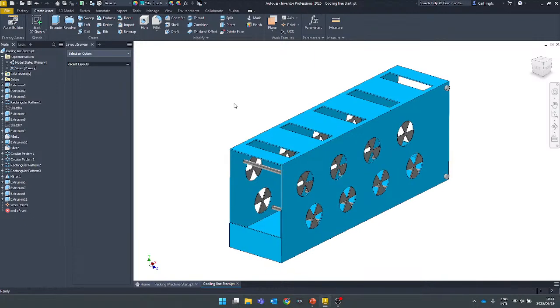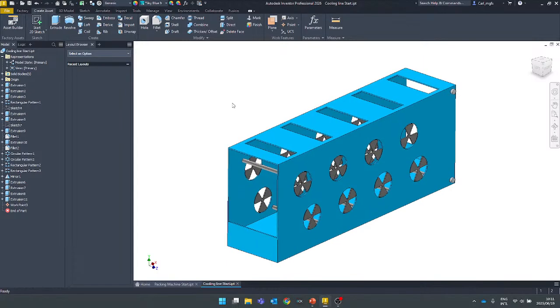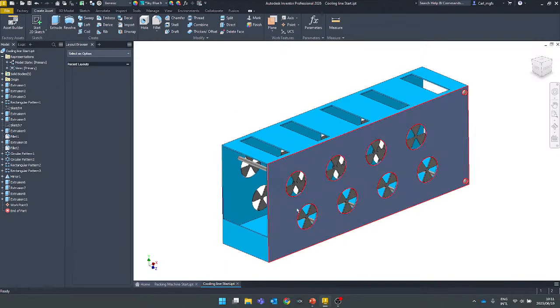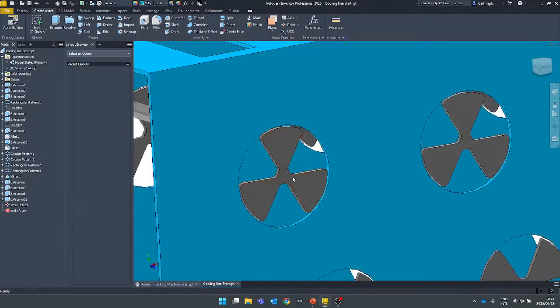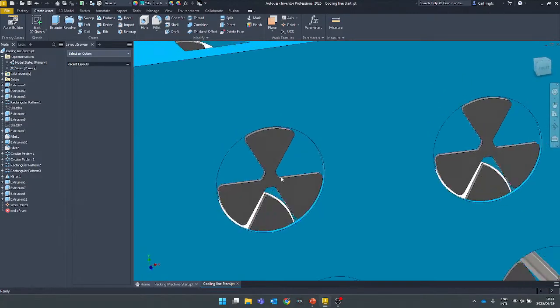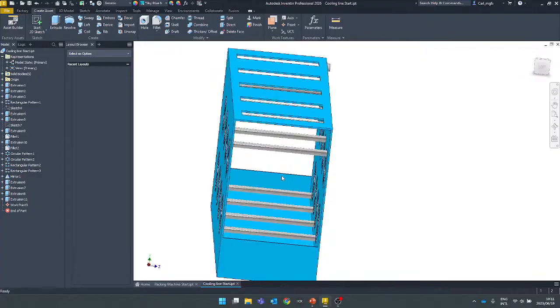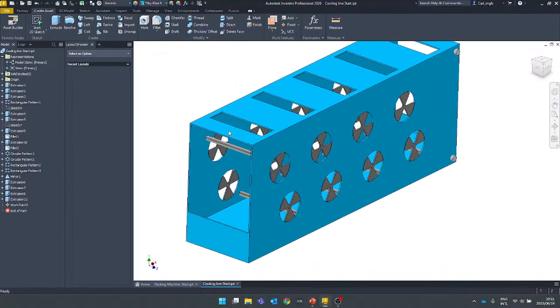You'll see in the asset library as well, a lot of the standard assets are very basic, stripped down assets that give you more of a spatial requirement than a design requirement. In this case, they're not actual fans, but they do represent fans on the side of the cooling unit, so we can get an idea of what this is.